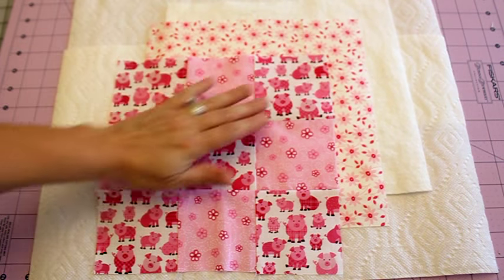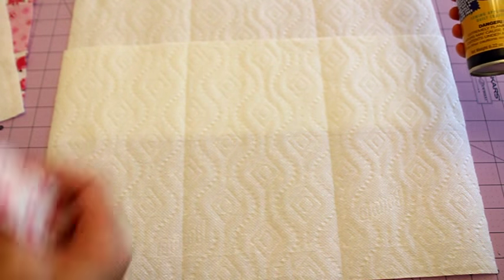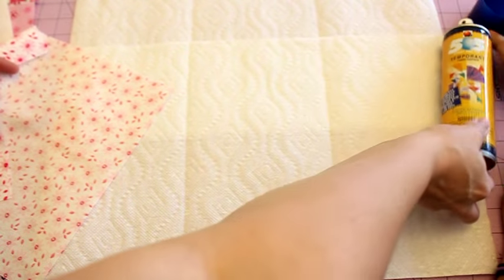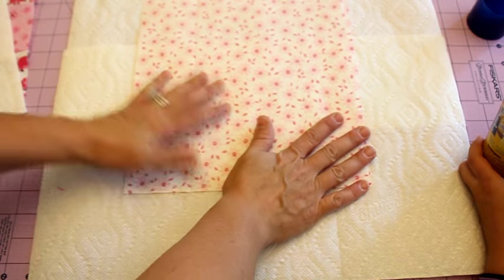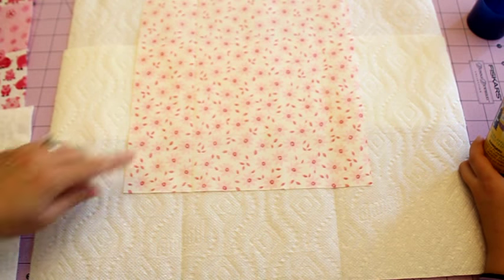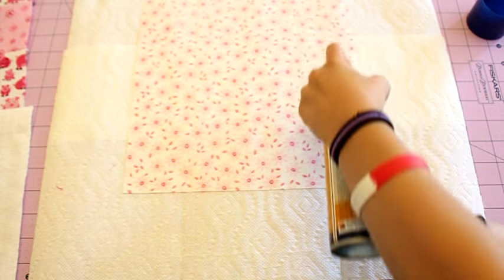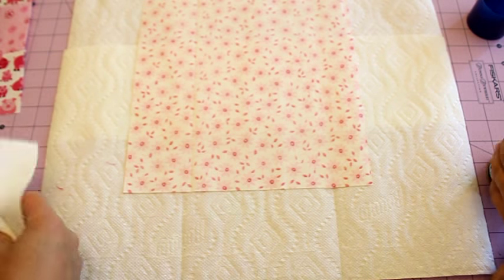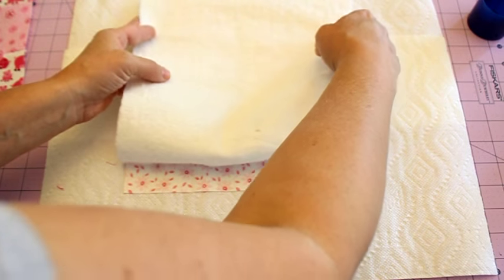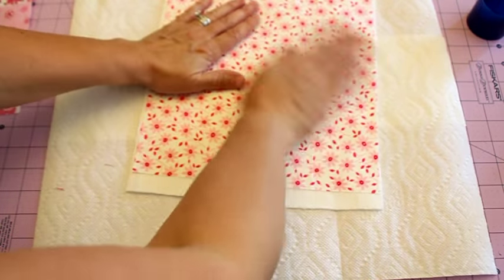The next step is to baste our quilted piece. We have our top that we just finished, plus our backing and batting fabric. We're actually spraying inside for purposes of this video, so we grabbed some paper towels to cover our work surface. The first thing you want to do is set your backing fabric in the middle — pretty side down. Then get your batting and spray a light coat of 505, making sure you get the corners and the middle. Carefully lay your batting down on top. We have our windows open for nice ventilation. Press it on there and make sure you don't have any wrinkles.